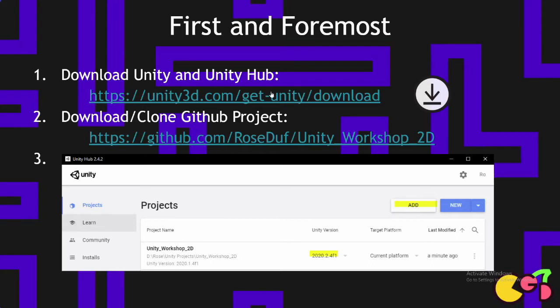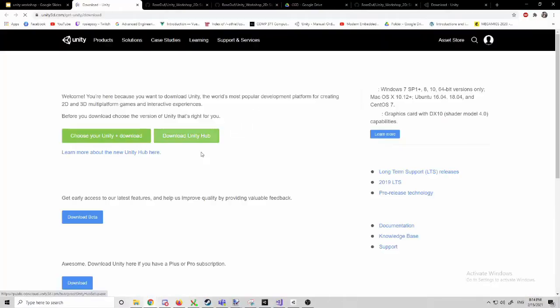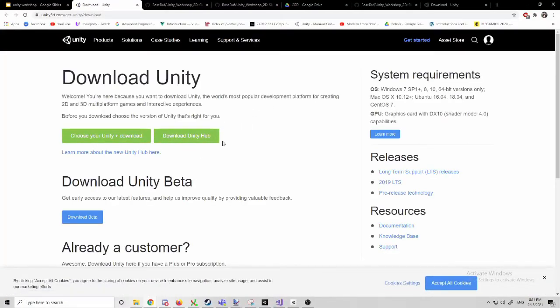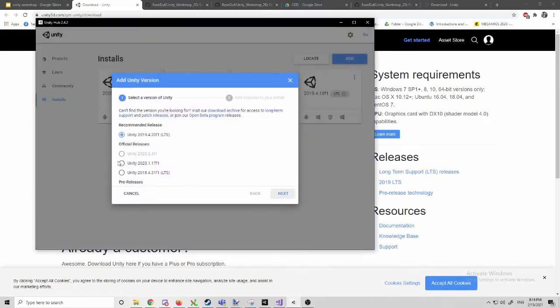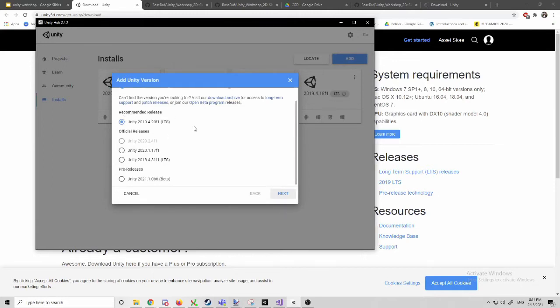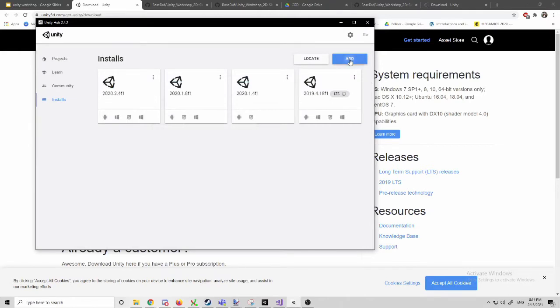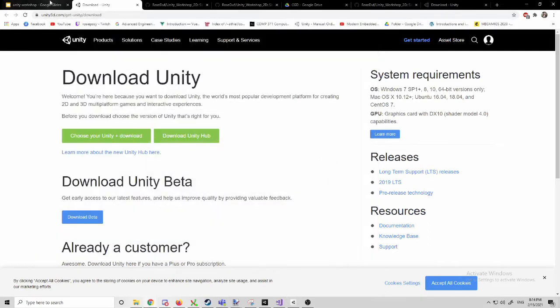So you can download Unity on this link here. If you click here, you can download Unity Hub, which I recommend if you want to use Unity in the future, just to organize your files. On Unity Hub itself, there's an option here that says Add. You can download the latest versions. You could take the recommended release, I think it should be fine. Because we're making a 2D platformer, I don't think it would be such a problem if you have an older version, but you never know.